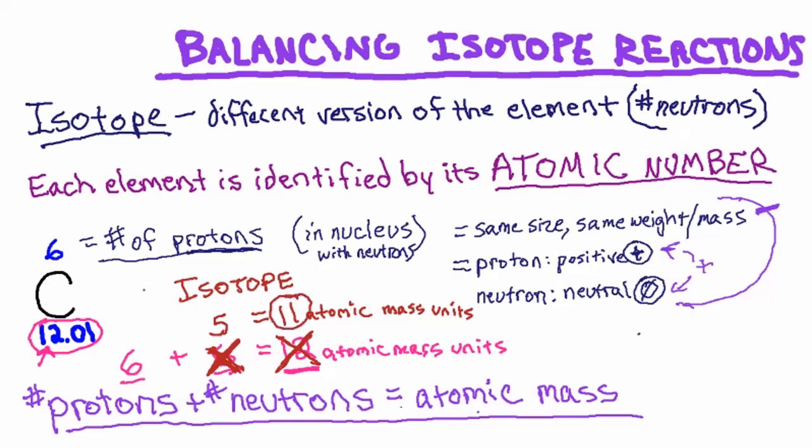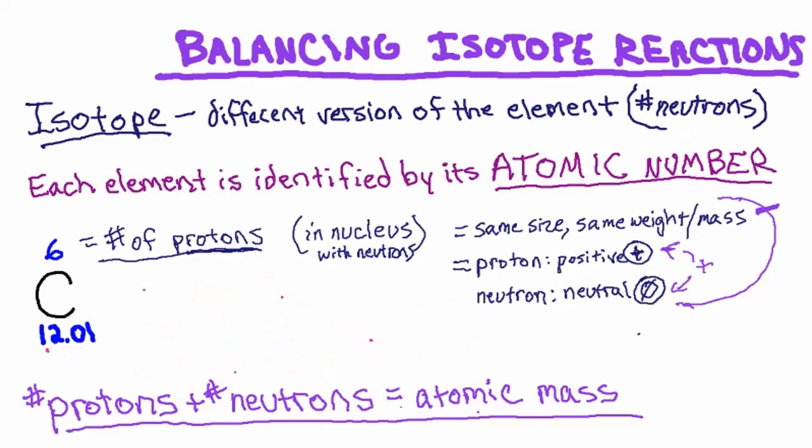So when we're talking about a carbon atom that has lost a neutron and become an isotope, and therefore it has 11 atomic mass units, we refer to that as carbon 11. So see that number, we refer to that isotope with that number attached to it, and that number is the atomic mass units, which is the total number of protons and neutrons in that isotope, in this case 11. And we can do a different one for carbon.